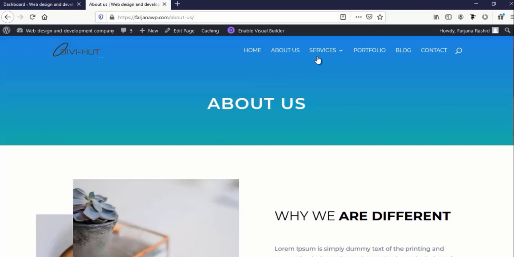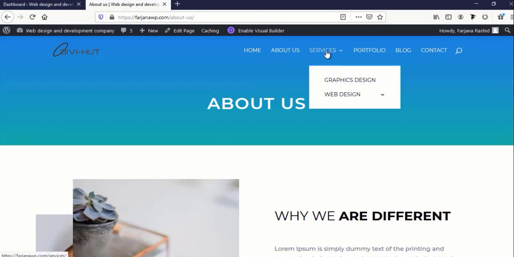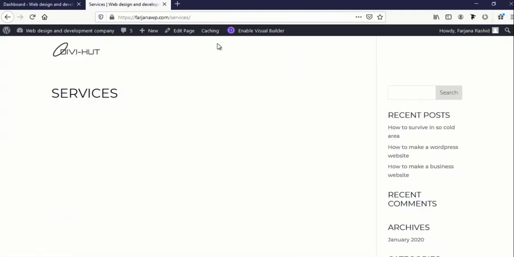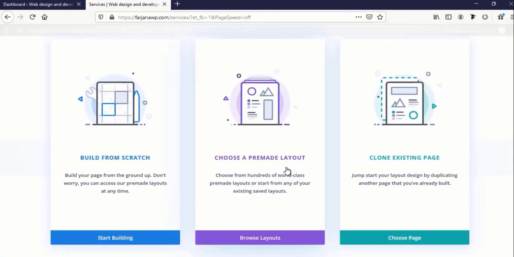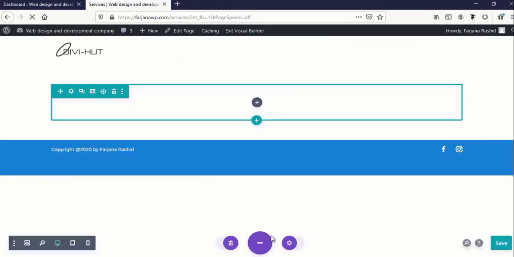Okay, so for next we can go to the service page and going to Visual Builder. Choose a pre-made layout. In a similar way, for this page I'm going to also take a pre-made layout.